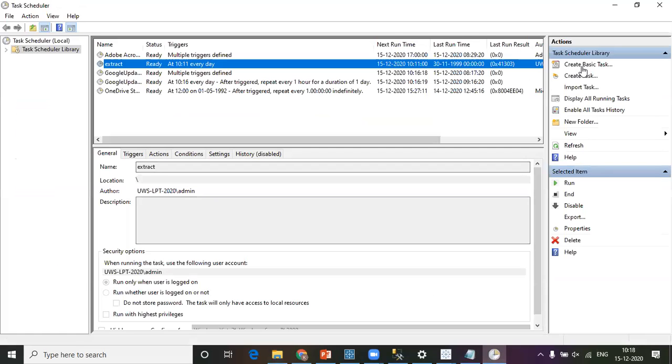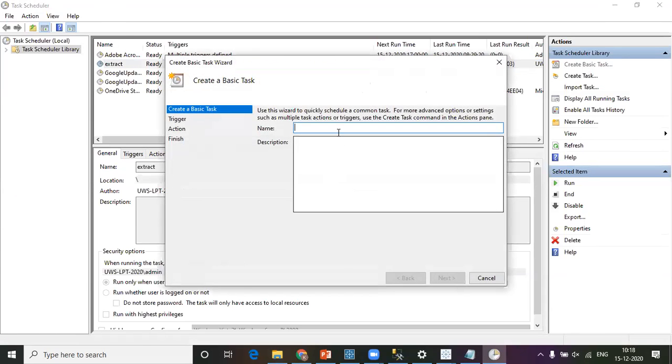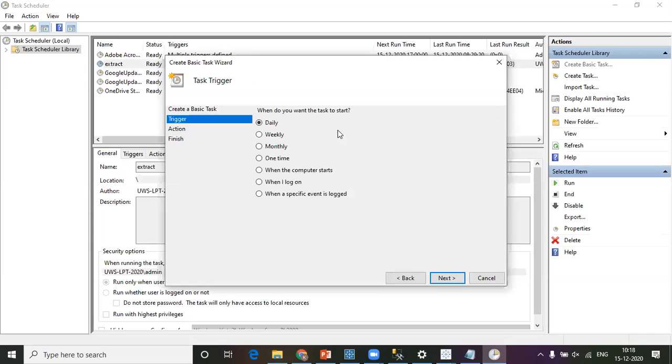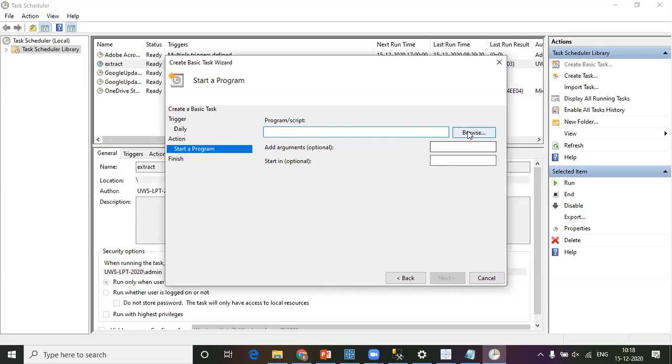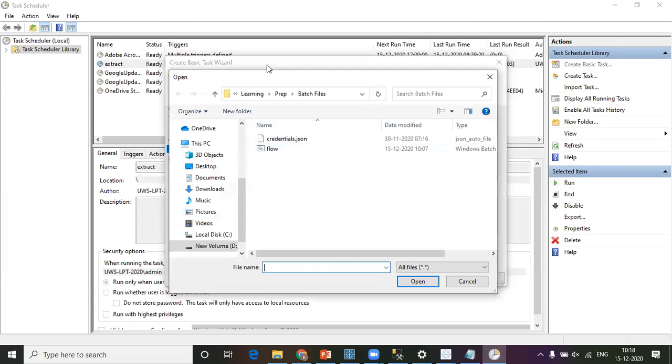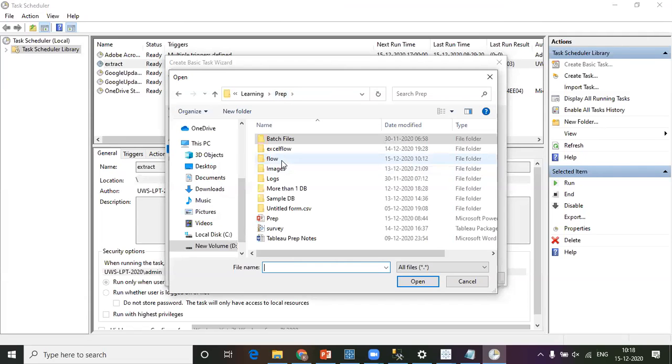I will go and create a basic task and name it log. I will run it at 20. I need to give the path of the log also.